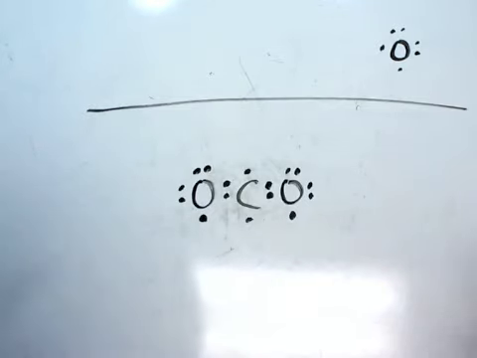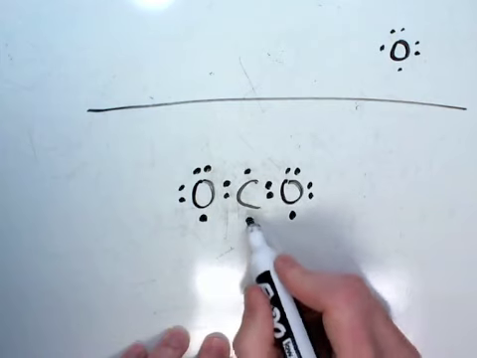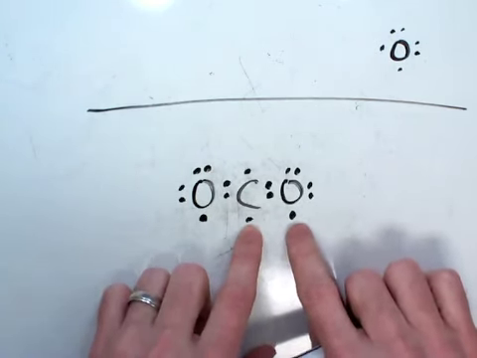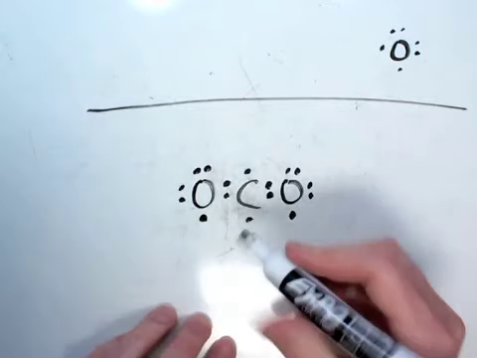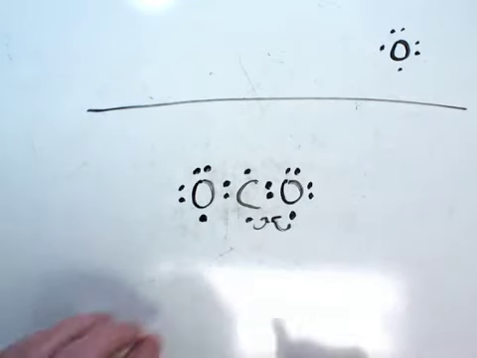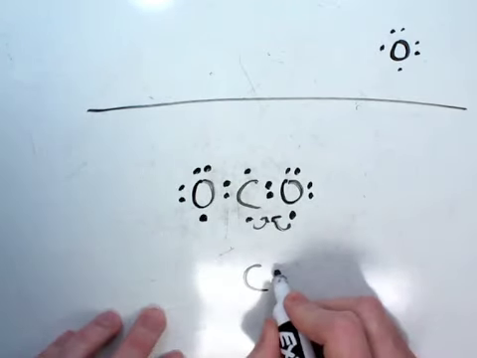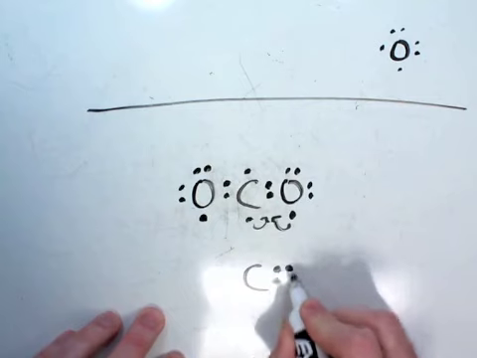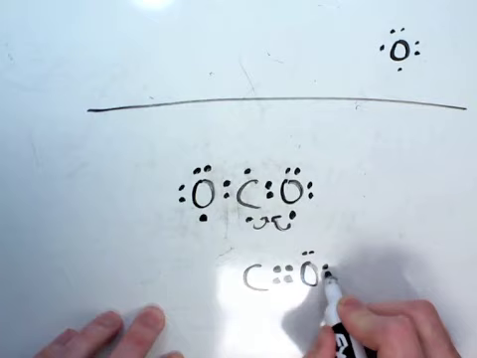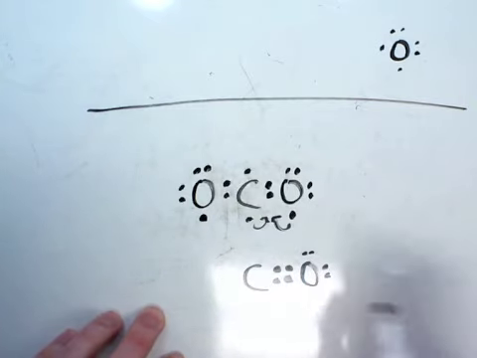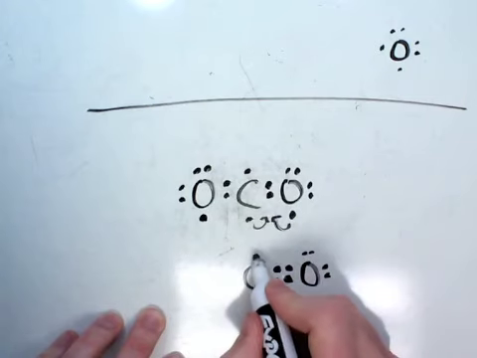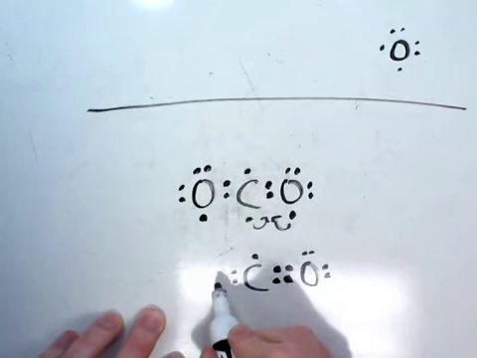The first thing I'm going to do is say these two sticky sides, which are on neighboring atoms, are going to come together to make a bond. If they come together to make a bond there, we now have two pairs of electrons being shared between that carbon and that oxygen. Let's redraw what we still have. We still have that sticky side there. We still have this.